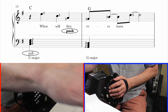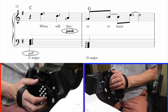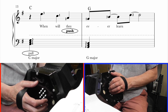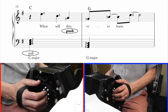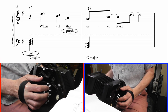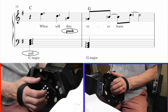Okay, now we're on to the third page. From here to the end of the tune, every time you play the left hand, it's a chord and there's no extra notes at all. So bar 13, you start off with a pull chord of C major, just one beat. So you play that chord and then you're still pulling as you play the E and the C on the right hand, row 3, buttons 4 and 2, then step back to row 2, change direction to a push for the note A, which is row 2, button 3, finger 2.